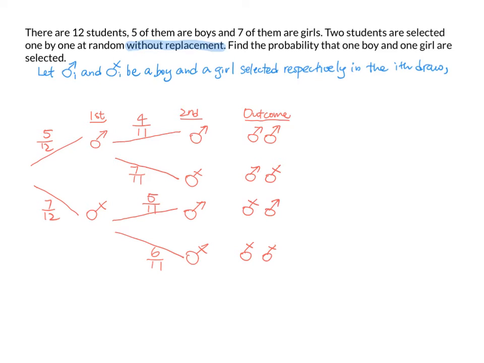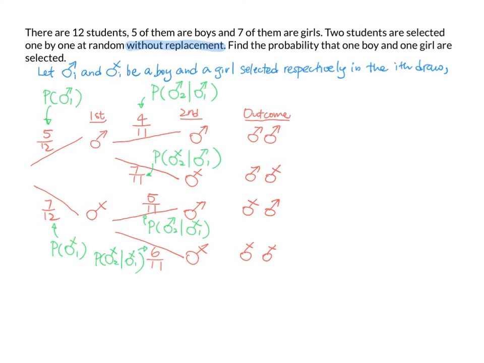Now, to put all these into mathematical concepts, this would be probability of a boy in the first draw, probability of girl in the first draw. Now a lot of you would say this would be probability of boy in the second round. That is wrong. Why? Because if you call this a boy in second round, what about this one? They're obviously two different things. These legs are actually conditional probabilities. This one is the probability of a boy in the second round given that the first round is a boy, and this one is the probability of getting a boy in the second round given it's a girl in the first round. Here are the rest.